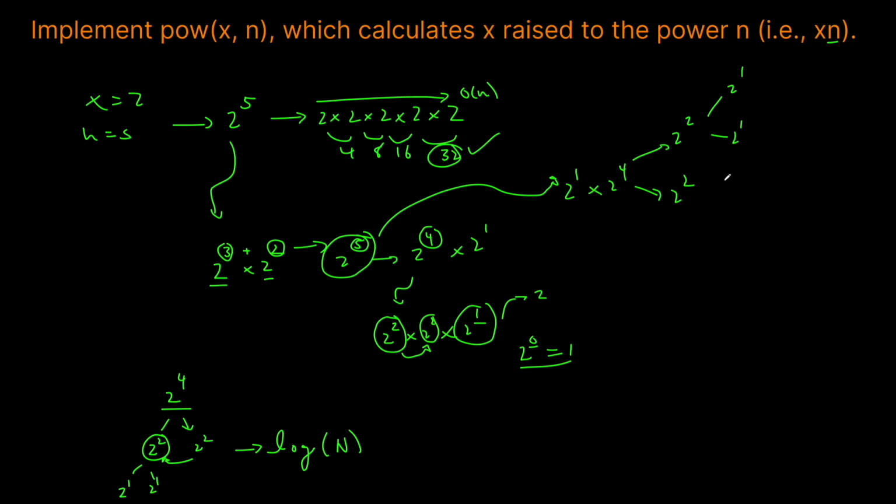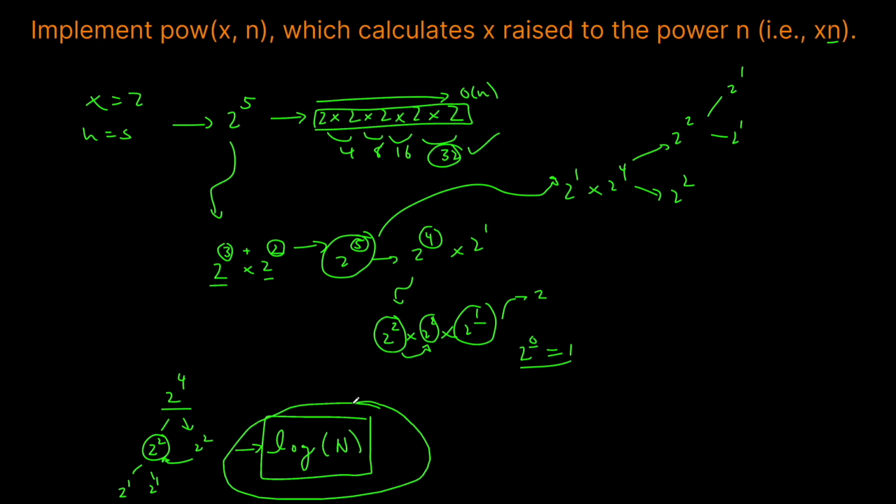So that's how we're going to solve this problem, and we do have to be a little bit careful about negatives, which we'll take care of. But that's essentially what we want to do, and like I said, we're going to bring our time complexity down to log n, where previously, if we were just multiplying it through, we would get big O of n. This is the answer that your interviewers are looking for: that you can decompose this and write some sort of recursive solution with memoization.